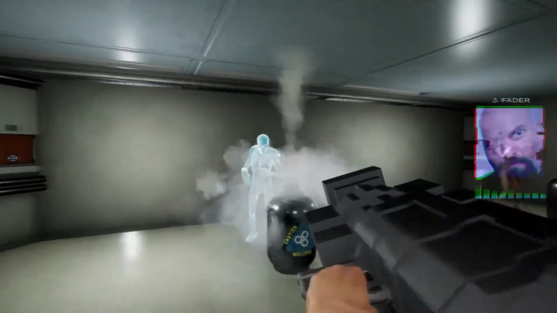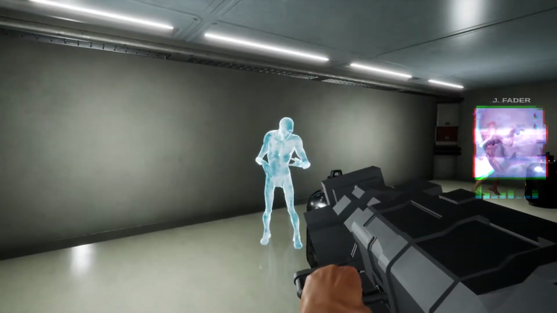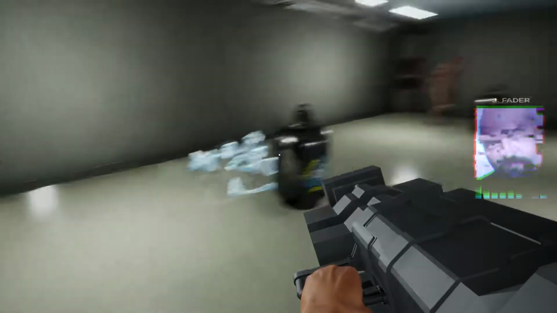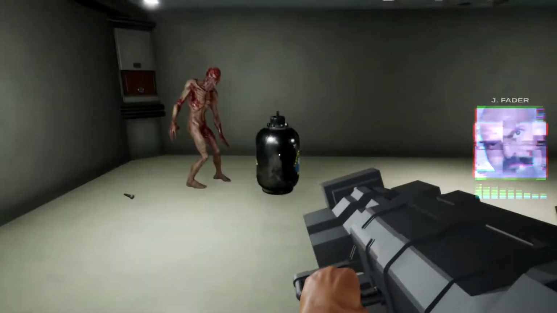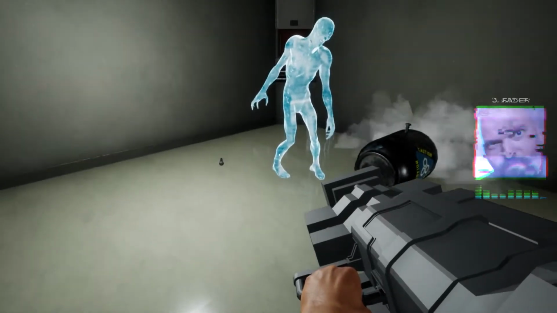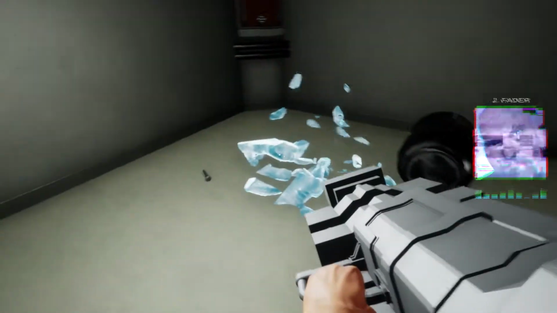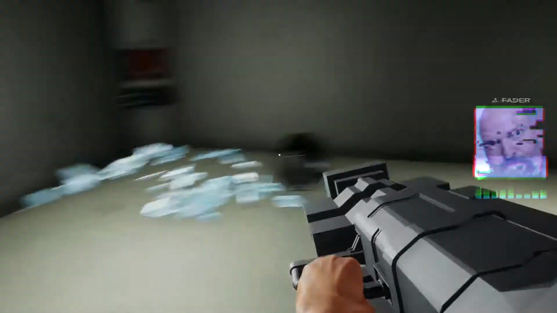This little mutant guy right here is nice and frozen. Let's shoot him at the center of his body and see how he shatters. Aw, poor guy. Let's see, how should we shoot at this guy? Let's shoot him in the leg. And it just kind of collapses. And then we can keep shooting at him to break him up into little itty bitty bits.